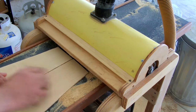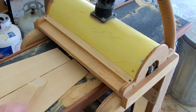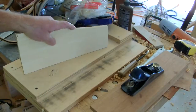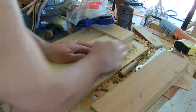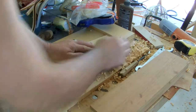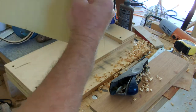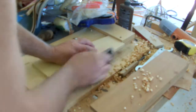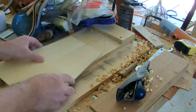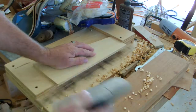Next we're going to use a shooting board to get that middle joint really, really tight. That's the shooting board. We're going to use a plane. And basically, the idea here is to get as straight and even and tight of a center joint so it takes very little pressure in the clamping process and very little glue to make this come together perfectly.